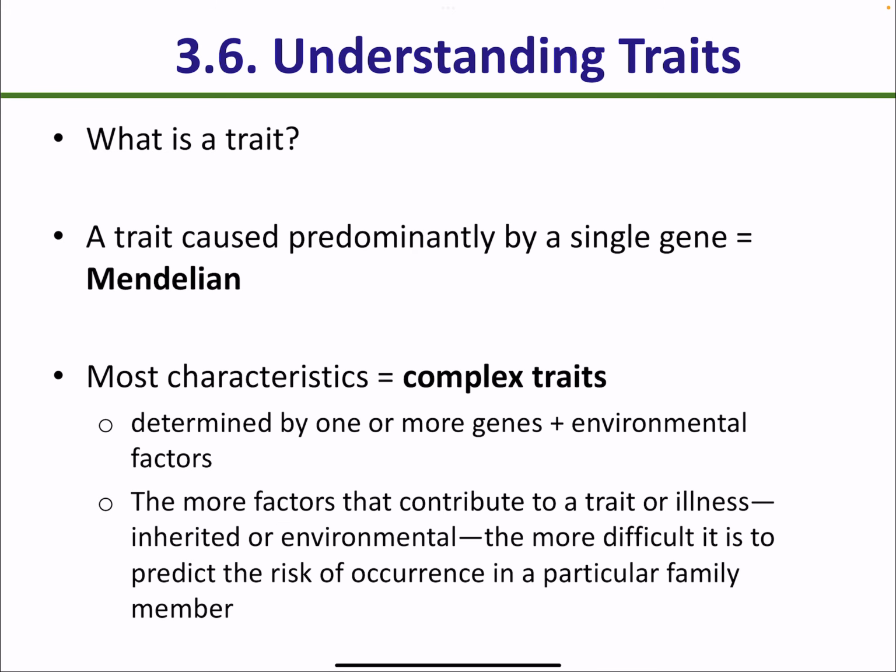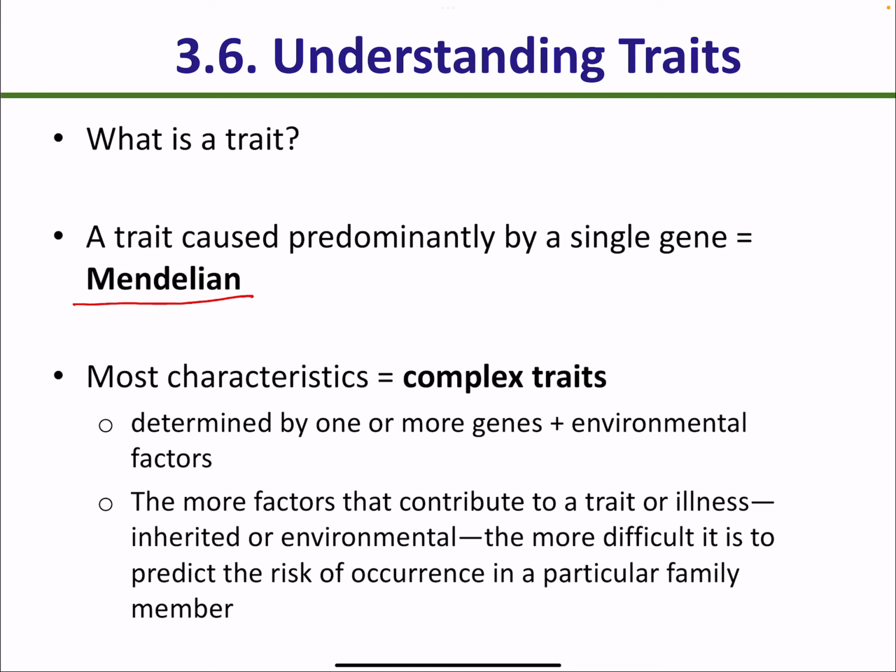Now, let's try to understand traits. First of all, what do we call traits? Traits are features that can be measured, that can be observed, right? Obviously, they start with genes, and these genes are expressed and produce proteins. From these proteins, we are going to have what we call a phenotype. But that's another story. We are going to address that. Whenever a trait is controlled by one single gene, we say that this trait is a Mendelian trait.